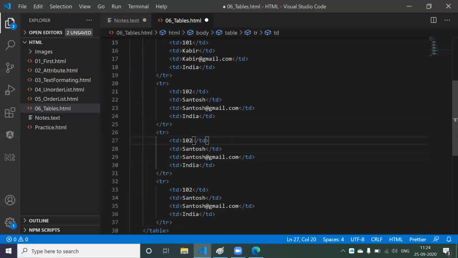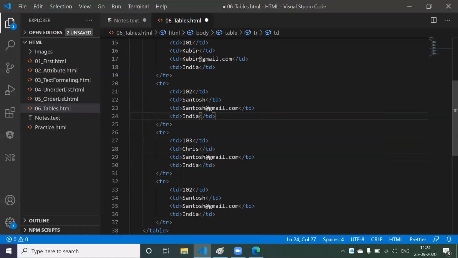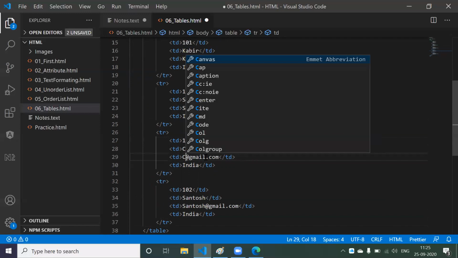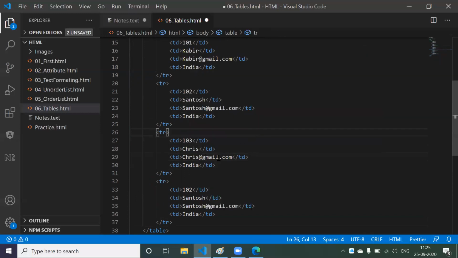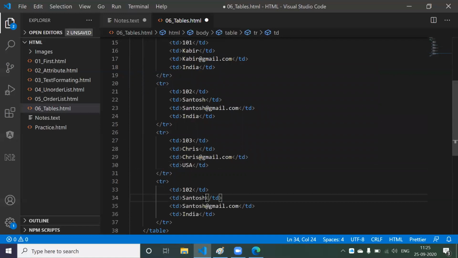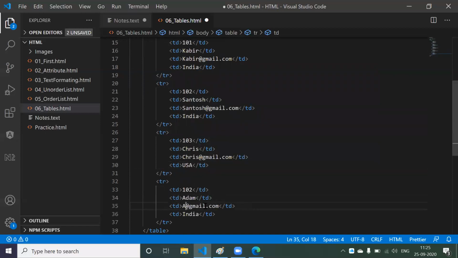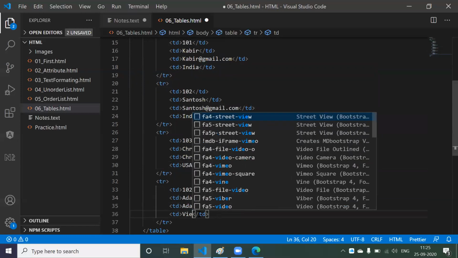Now it should represent your third data, and the name should be something like Chris, and I want to give Chris@gmail.com, and he belongs to USA. In the same way, for the fourth one, I want to give something like Adam, and he belongs to some country like Vietnam.